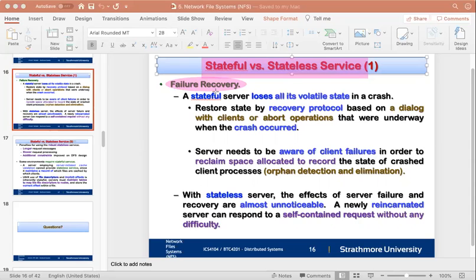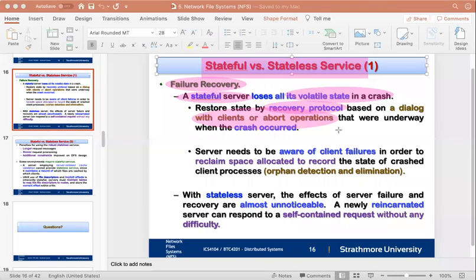So a stateful server loses all volatile information in a crash. If you had a stateful server that had kept information about all its clients, when it fails, it will lose all that information. So when you start, you have to have a recovery protocol, which means dialogue with clients about operations that were underway when the crash occurred.